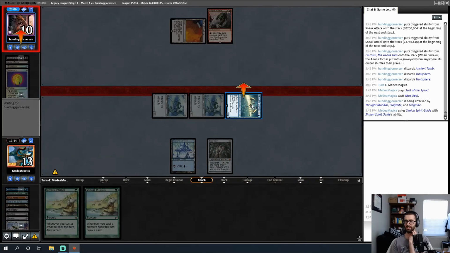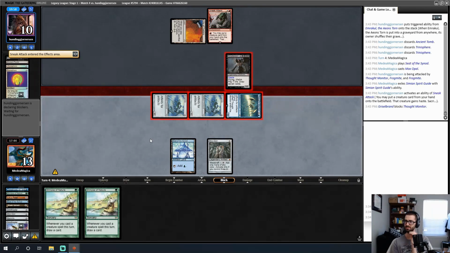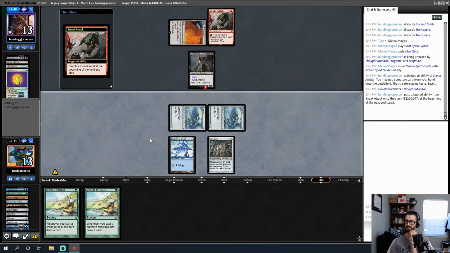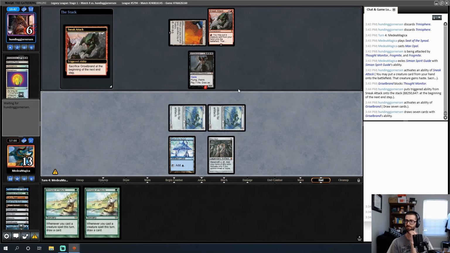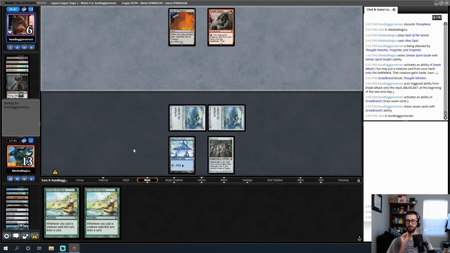So I'm not going to hold this back to block an Emrakul, and I'm not dead to Grizzlebrand coming in. Okay, Grizzlebrand does indeed come in, not as an attacker. All right, and I lose my thing in combat. My opponent will draw seven, lose Grizzlebrand, and we'll see if they can hit another Emrakul. I die if they do.